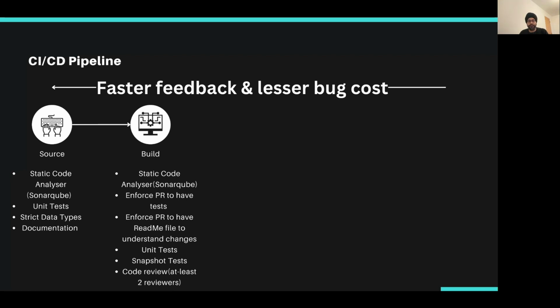And as a code reviewer, you can enforce that you should be fixing all your static code analyzer signals. Enforce PRs to have tests. That's another thing. In a PR, you can add certain rules saying that a PR which does not have any test added to it should have a test added to it. Correct? No PR can be merged without a test. These are good practices that you can enforce. That would again help you to catch issues earlier on.